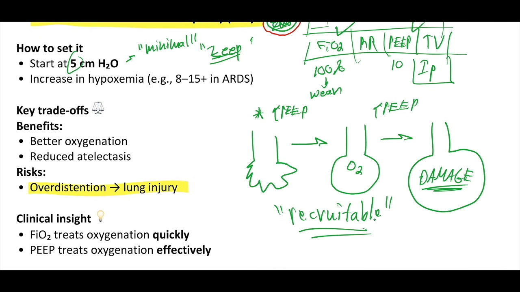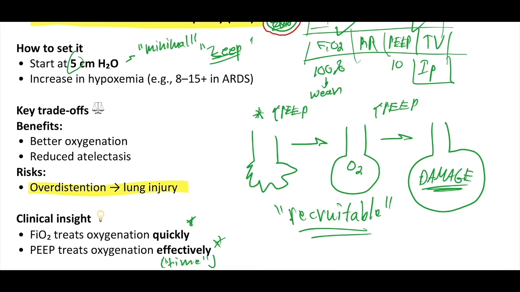that you could recruit by increasing PEEP. All right. The other thing to note here is FiO2 improves oxygenation quickly, because you're literally just increasing the amount of oxygen being delivered to the alveoli. PEEP, though, takes time. All right. It is not often an immediate magical fix. It also takes time to see what happens if you decrease the PEEP. So when you're making ventilator changes, FiO2, you'll see the effects quickly, usually in a matter of minutes. PEEP often takes hours to see the effects, at least the full effects.